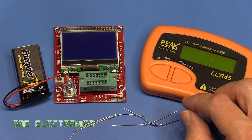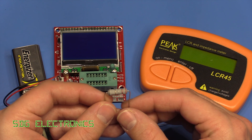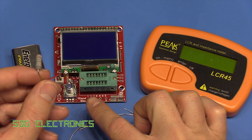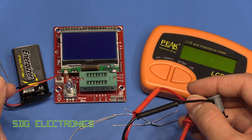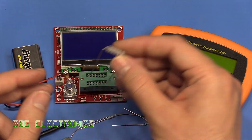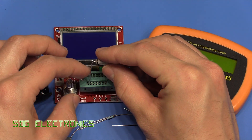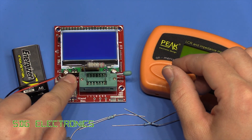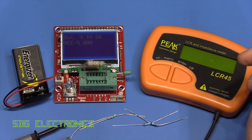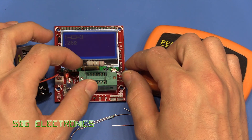To start with I thought we'd just test a range of resistors. We've got 10 megaohms all the way down to 0.22 ohms, so this one will be a bit of a challenge because the leads and in the case of the Peak meter we've got the impedance of these leads — it's not doing a four-wire measurement so I'm expecting the reading to come out a little bit high. A resistor between one and three is coming out as 0.26 ohms, so that's not far off — this is a wire-wound metal film resistor.